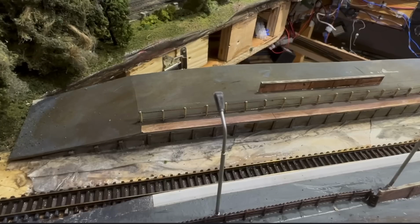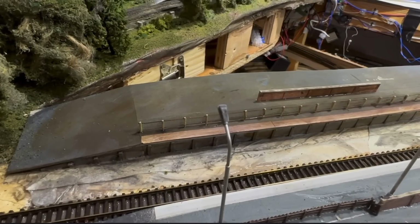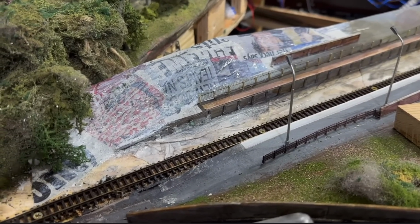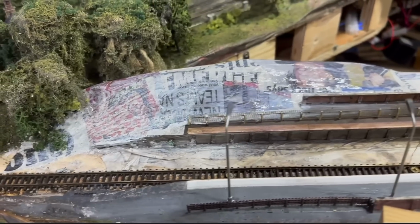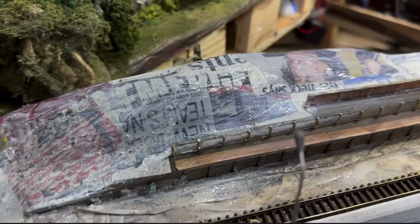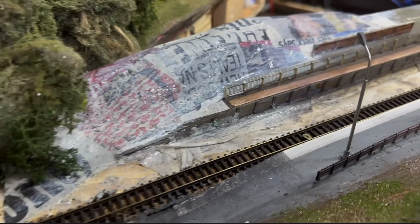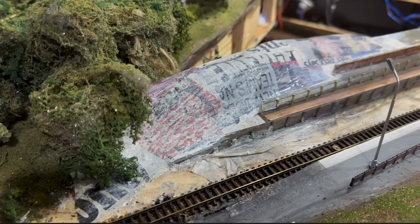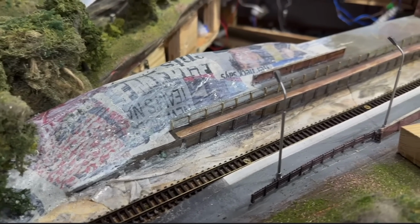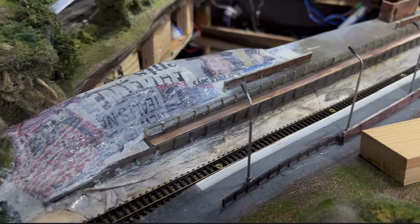It's pretty much the same process as I've done all the time. I don't really need to show you that as I've done it loads of times. Okay, so I'll catch you shortly. Right, there we go. That's the start of it. So that's had 5 layers of papier-mâché, and you can see it's quite a tall structure really, and looking at pictures that's what I believe it is, and obviously there's trees growing all off that, and the building obviously goes just there. So I'm going to let that dry.